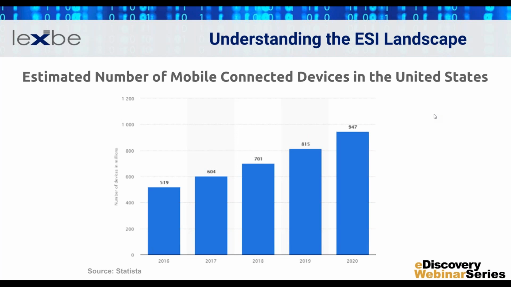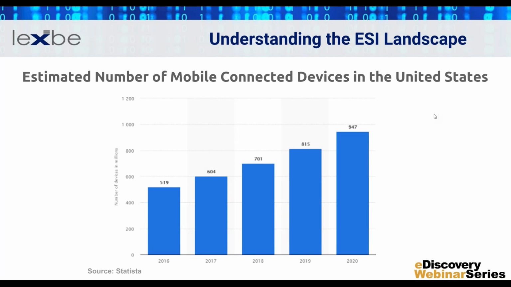We frequently cover the growth in data, and it shouldn't surprise anyone that by 2025 we'll have eclipsed 160 zettabytes of data, and it's growing exponentially. Not only can the growth in data be challenging, but the fragmentation of ESI sources and emergence of new sources can often leave evidence obfuscated.